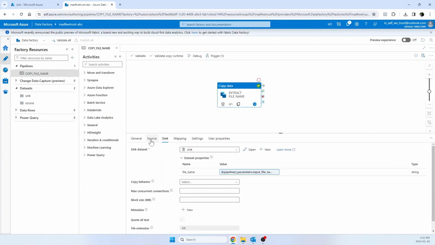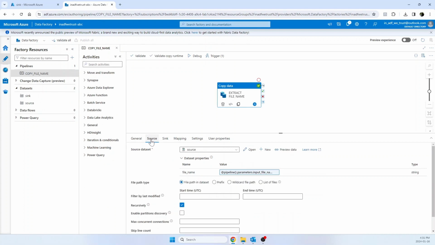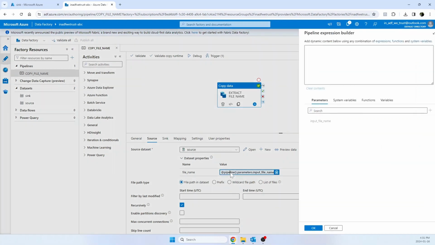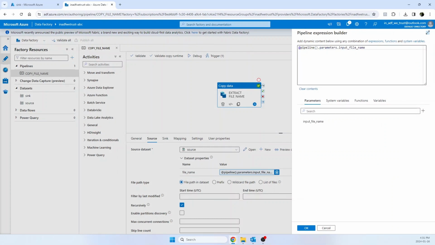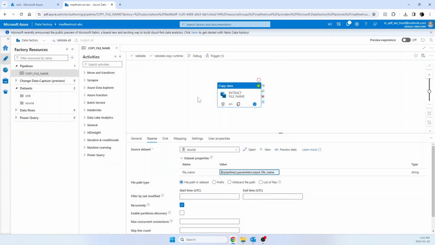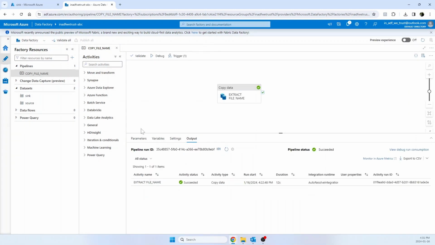the only thing that we need now is that, for both the source and the sync, we need the file name as we configured it before in the source as a parameter. Now we need to put the same, but we are taking the pipeline parameter input file name, which we can see in the parameters section when we click here in the emptiness.